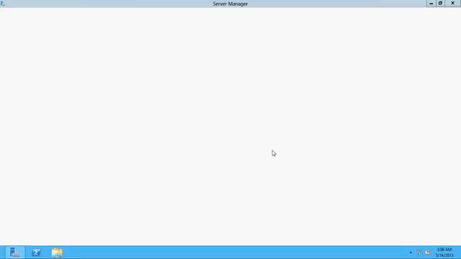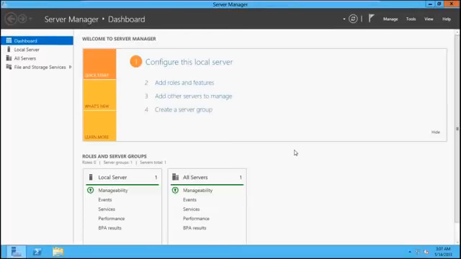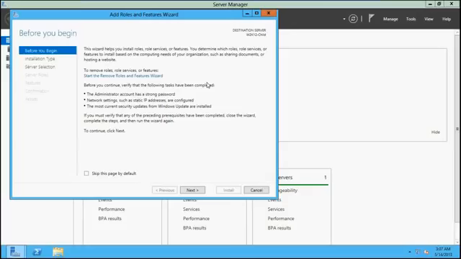Once the Server Manager has loaded everything, we're just going to click Add Roles and Features. We're going to go straight to the installation type by clicking Next.